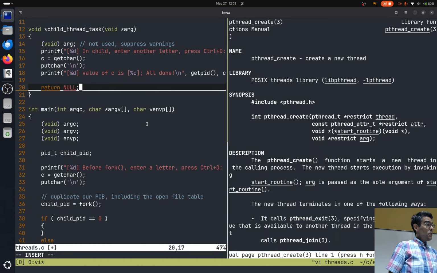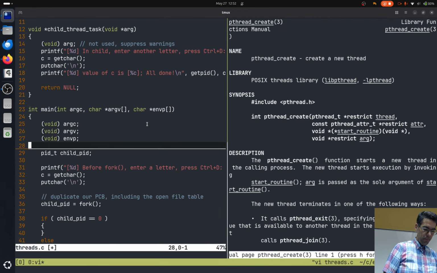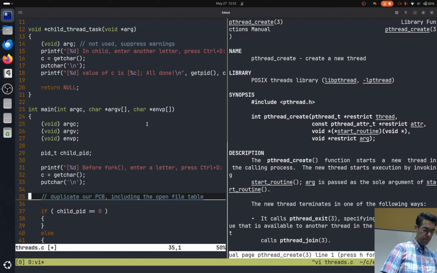Now that I've got this function, I want to actually start a thread running that code for me. And so I'm going to use pthread_create, and I'm going to replace fork with pthread_create. I'm going to change this comment: start a new thread of execution within this process.